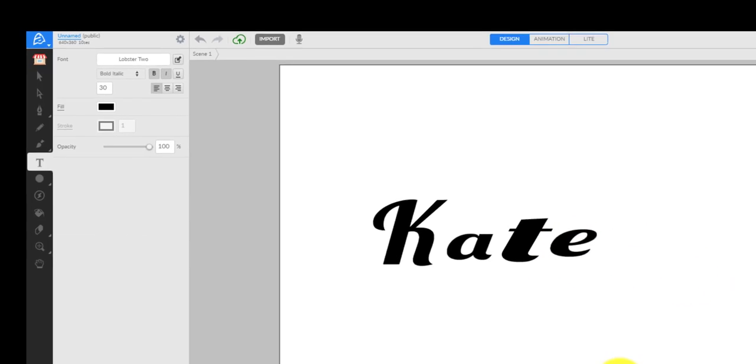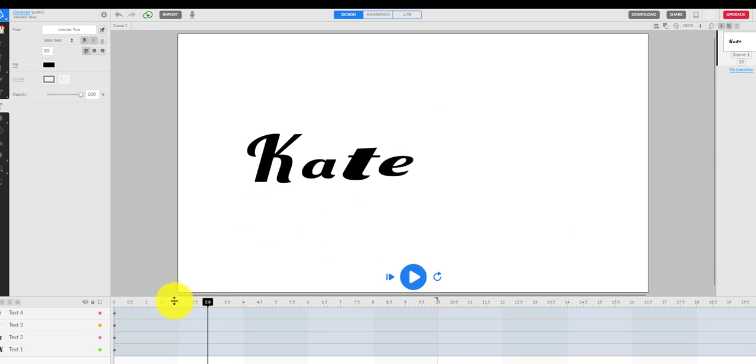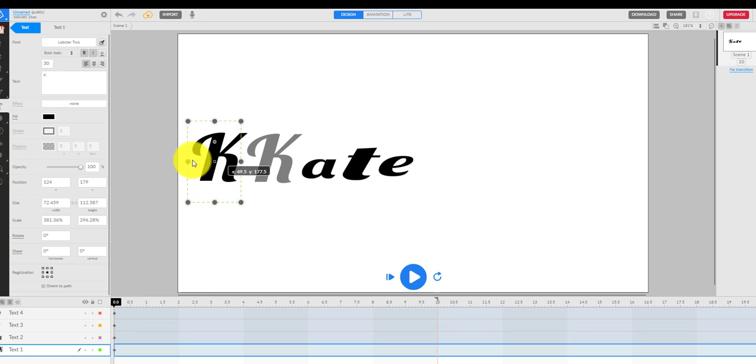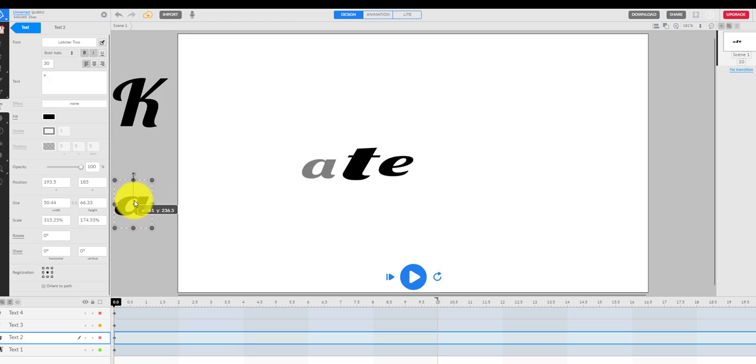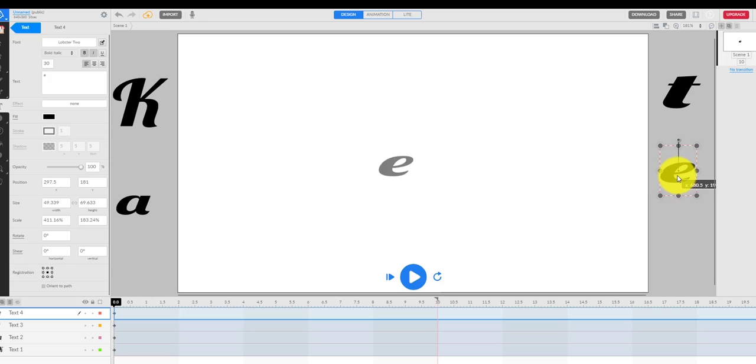So there it is. And if I played it, nothing happens because I was in design mode. So let's go back, and I'm going to take these letters off because I want them to come in. And I'm going to ask you to do that too. You're going to take them off so that you start with a blank screen. Then I'm going to move my timekeeper. I know it has a name. Right here on the first second. Actually, let's do a half a second.